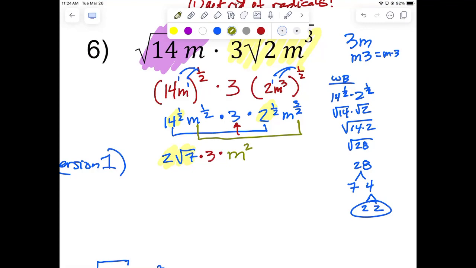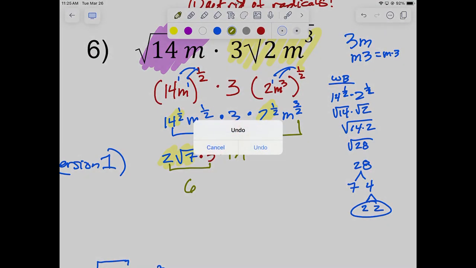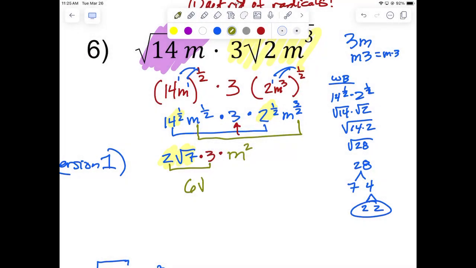And I think there's one last thing we can do. There's a 2 times a 3. They're both outside the prison, so we can multiply them together. If there was another radical, we can multiply those together under the radical in the same prison. What's another name for 2 times 3? 6. What property allows us to associate those two together, even though they're not written side by side? Associative property. So that's 6 square root of 7, m squared. And now in the end, I have one representative number, 6 square root of 7, and one representative m squared. And that's what we should do.